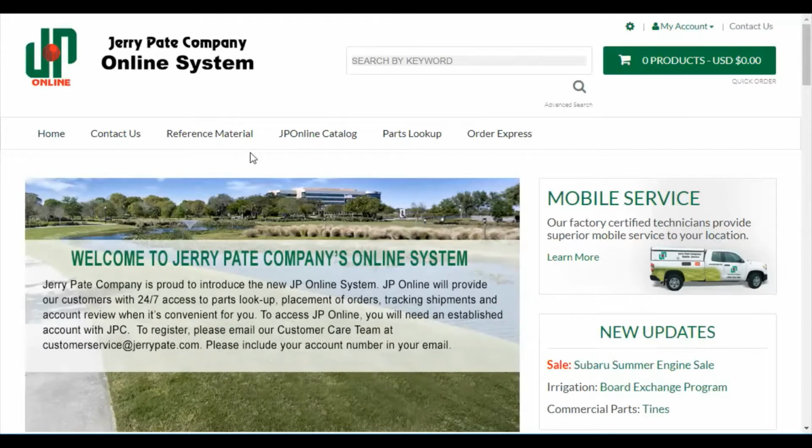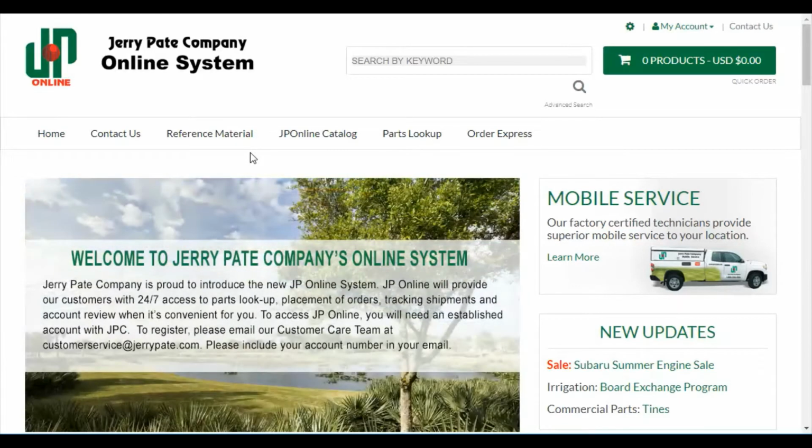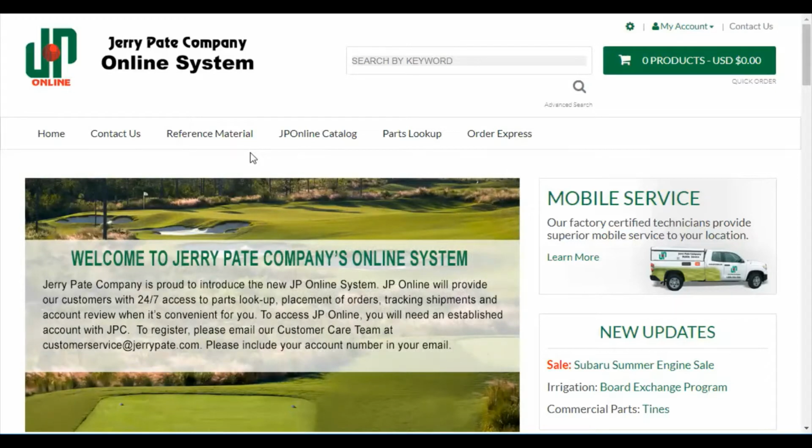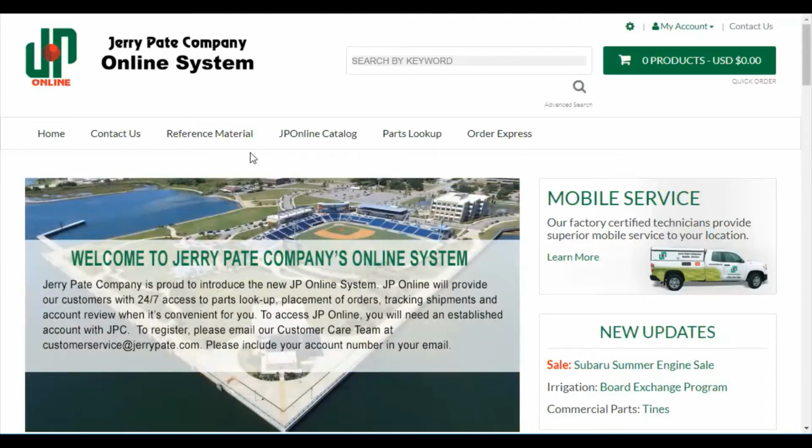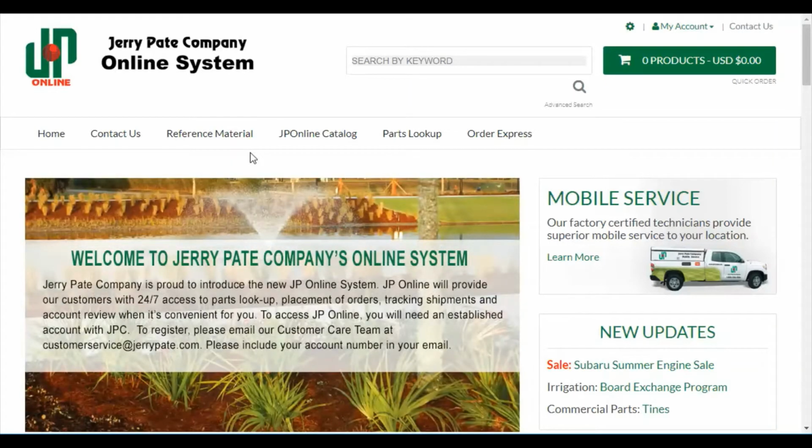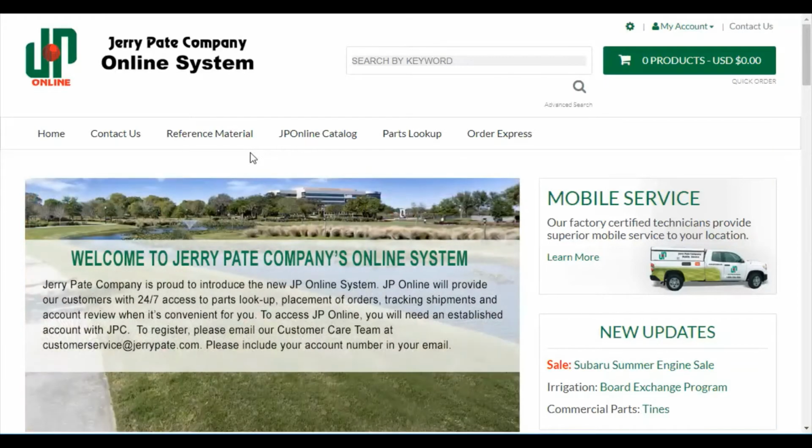If at any time you need assistance, the information that's returned is unclear, or you'd like additional information, please use the Contact Us feature to notify our customer service department, and one of our representatives will be back in contact with you in a timely manner to provide that information requested.